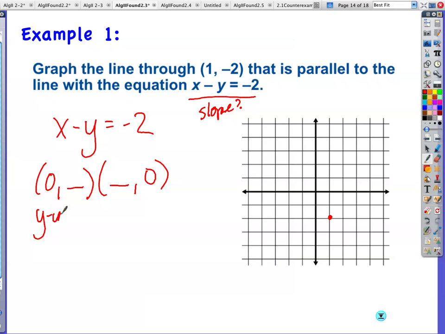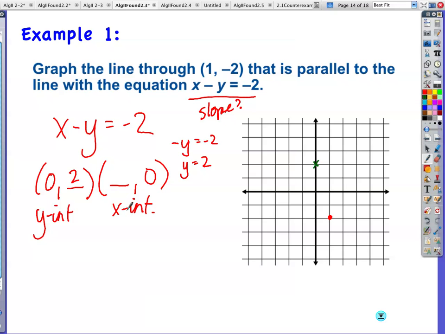This is your y intercept. This is your x intercept. So now we're using it to do something. I put 0 into the problem for x. 0 minus y equals -2. That leaves me with -y equals -2, which means y equals 2. Whoa, 2 goes over here. So I'm going to graph this point, 0, 2. I'm going to put a little x there.